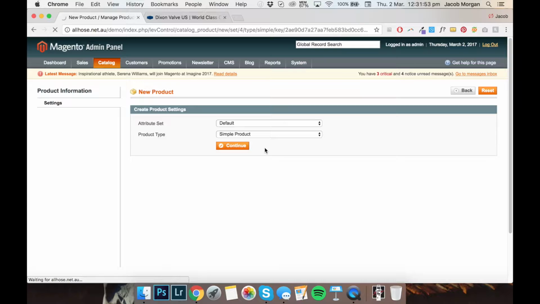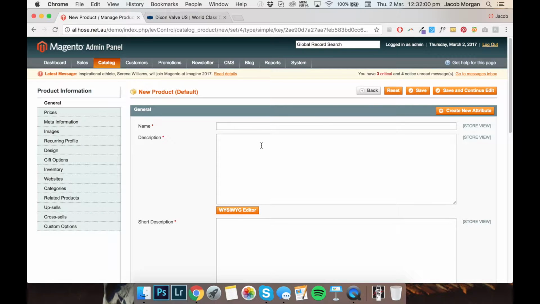And this will take us to the General Information tab for uploading a product. So it's pretty self-explanatory, and it's a step-by-step process to complete all the information needed to upload the product. We have our tabs here on the left for the different attributes of the product, and here we have our fields on the right. So where we have a field that has red asterisks, we need to fill this in for the product to be able to save.